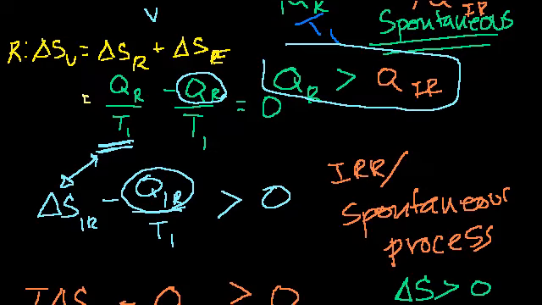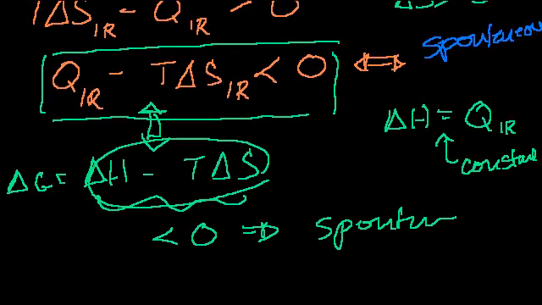So hopefully that gives you a sense of how you can get to the Gibbs free energy formula and how it derives spontaneous reactions from just our basic understanding of what reversible and irreversible processes are and how they relate to entropy and heat exchange and enthalpy.